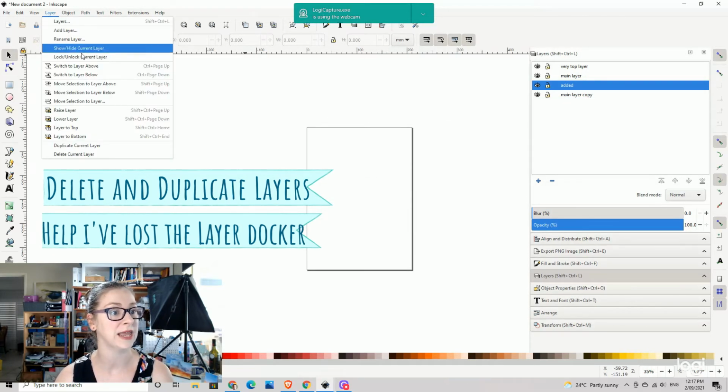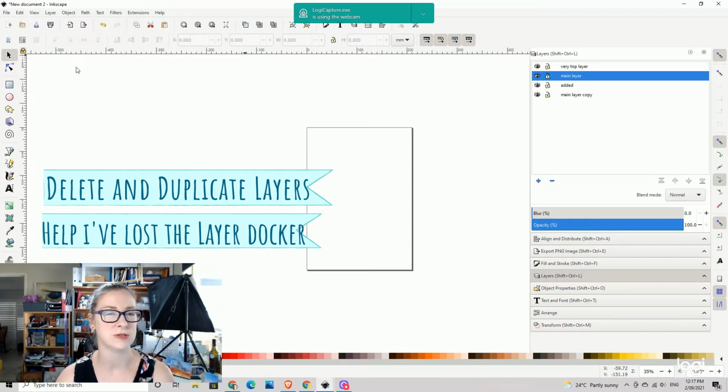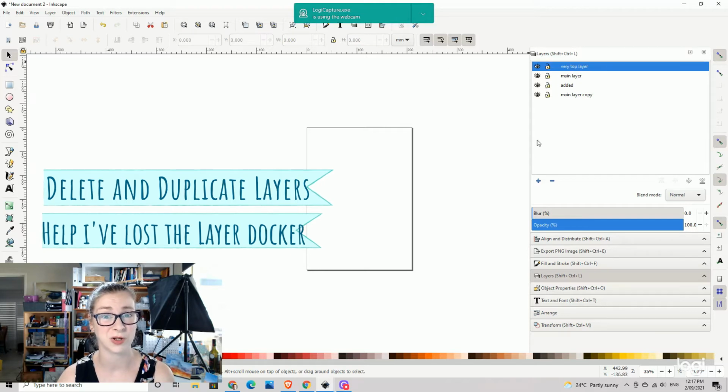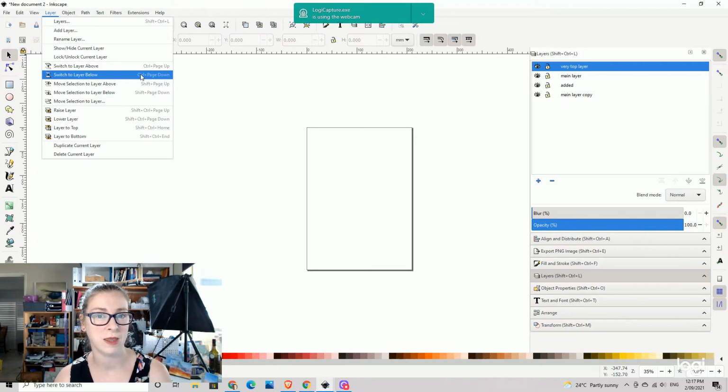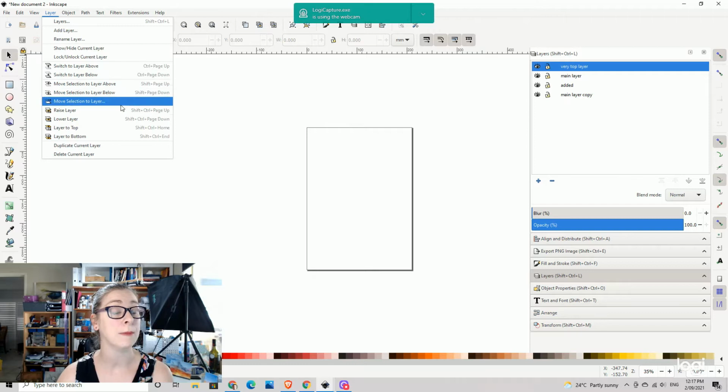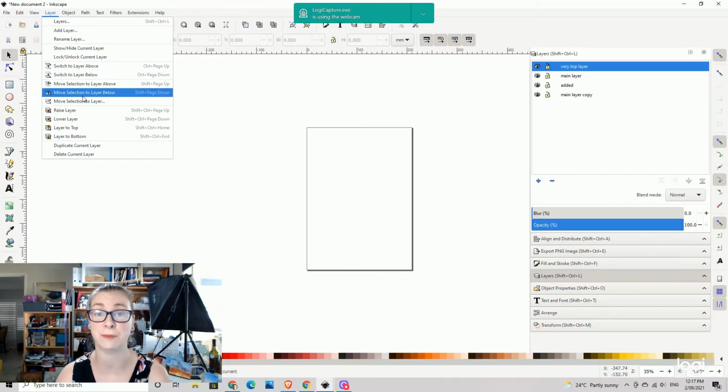So again, layer, and the switch to layer above and below means that you switch the active layer. I just click on it. It makes it so much easier rather than coming over here and doing anything over here. The only thing this is good for is you can see the shortcut functions, which if you're working and you're just using your left hand to pop in those different commands, that can be quite handy. And over here we also have another feature, which is move selections to layers above and below.